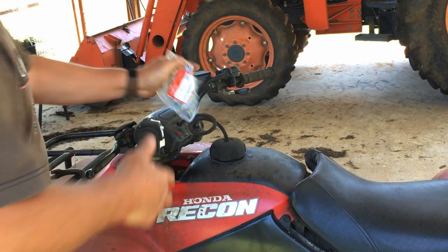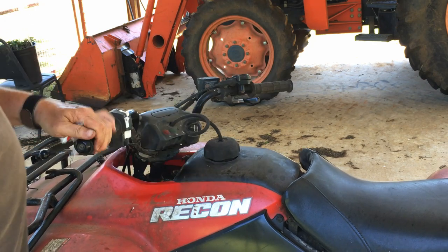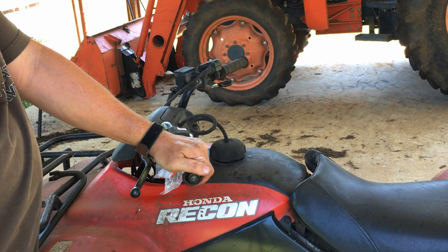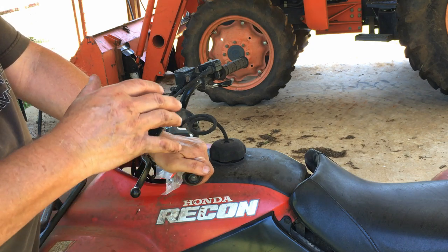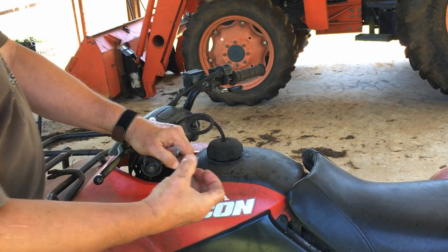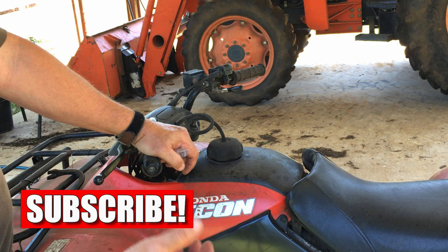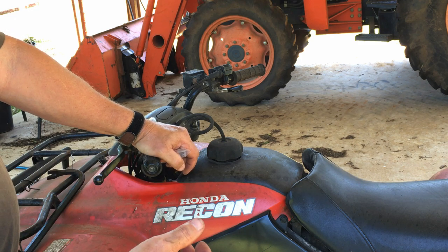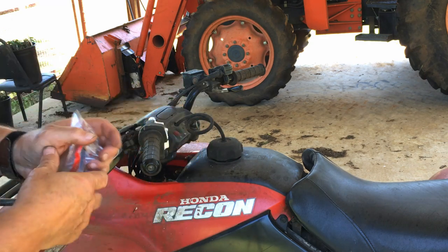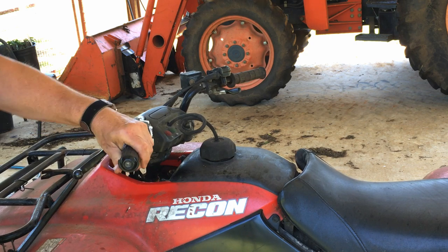That's as smooth as butter — no play whatsoever. I may have tightened it up a little bit too tight; it's been so long since it was right I don't remember. It's not bad at all right now. Again, grease it before you put it in there. One YouTube video I watched — the guy admitted he didn't grease his, just put some oil on it after the fact, and he was having trouble with it being too stiff, and he ended up loosening it quite a bit.